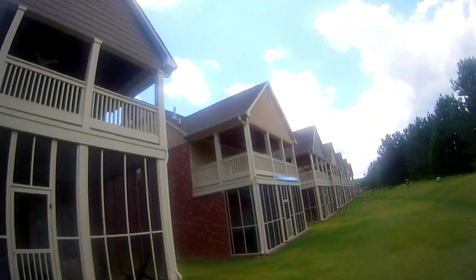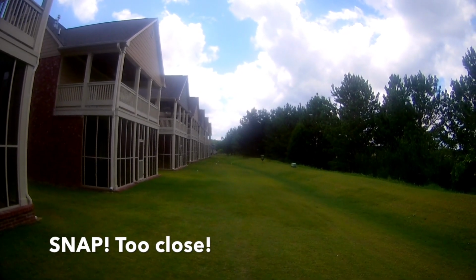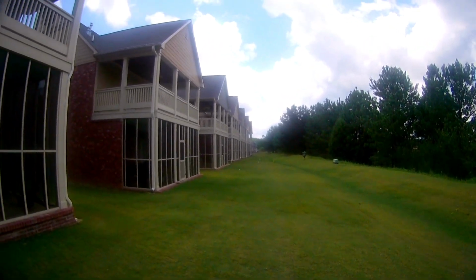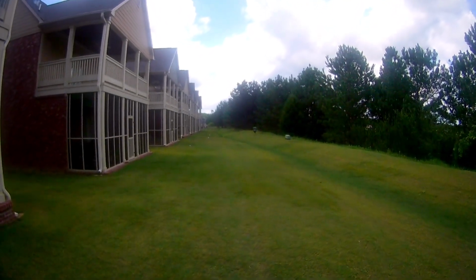This was way too close, man. Just grazed it. It was a good shot with the Shield. It was a good shot. Both ended up fairly close.